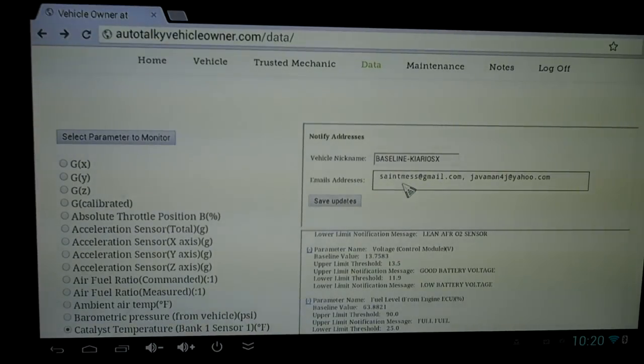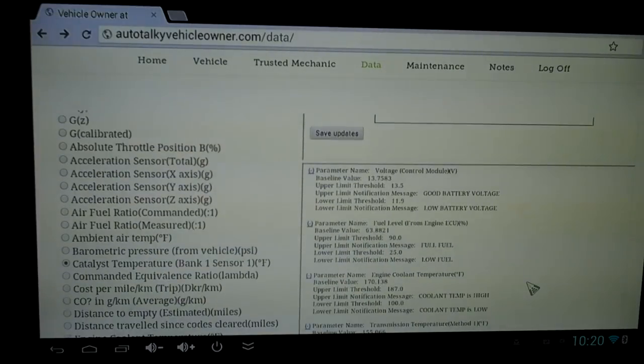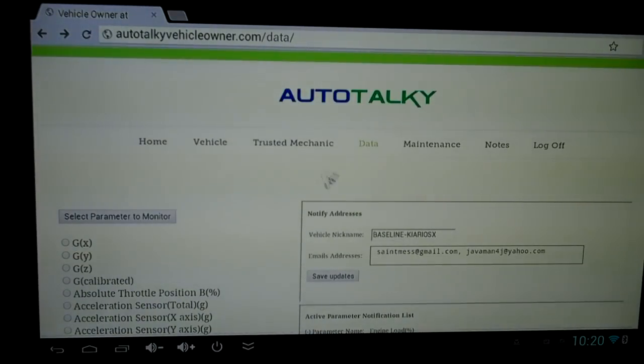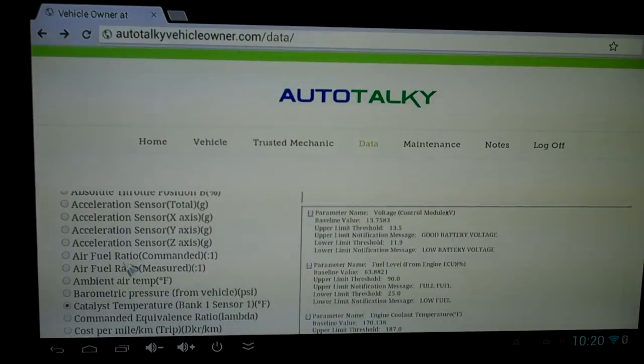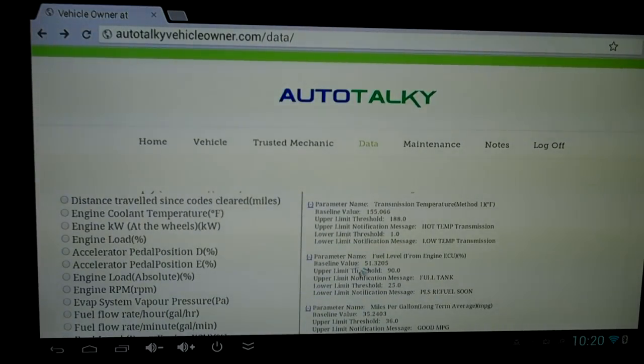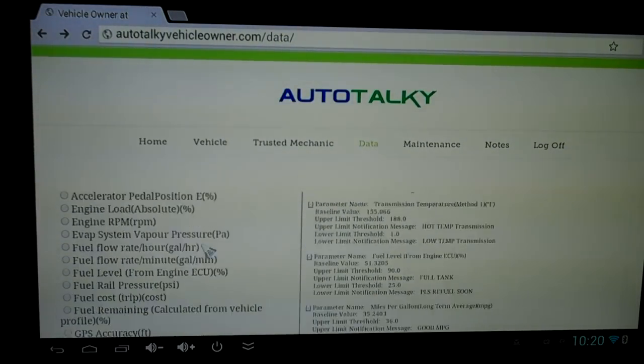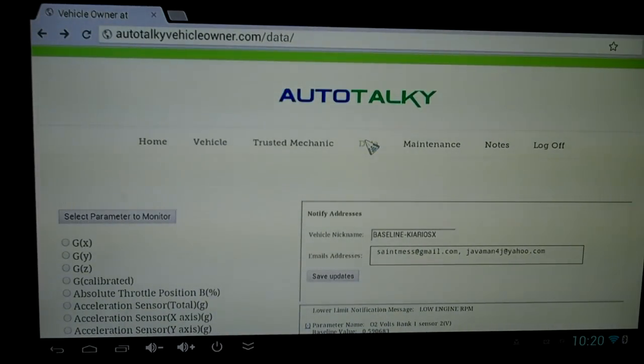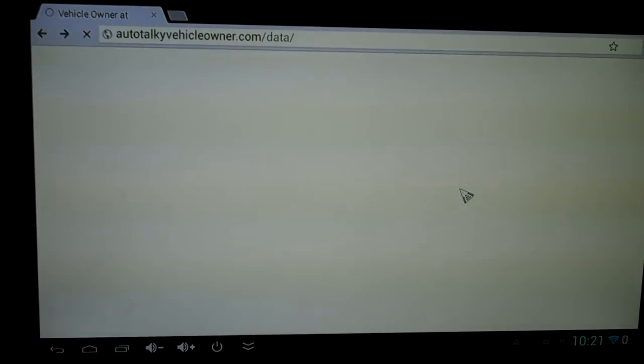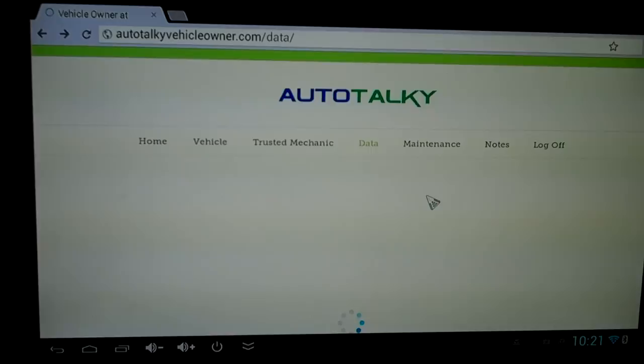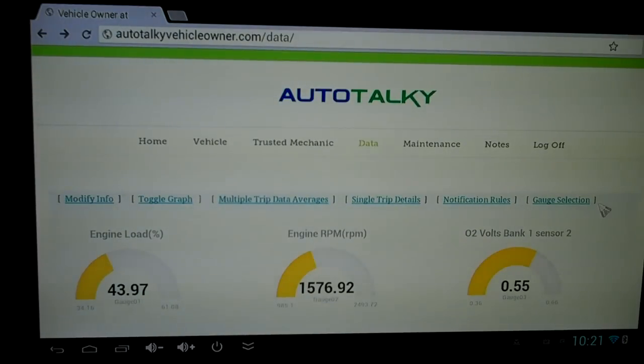It will send an email, each message. If you say individual notification, it will send it to these email addresses on the side. Comma delimited. You can put a comma and add an email address. Click save. So once you have all your notification parameters over there, so I have a lot of parameter names that I want to be notified on. So you click, let's see. So notification rules, we already have that.